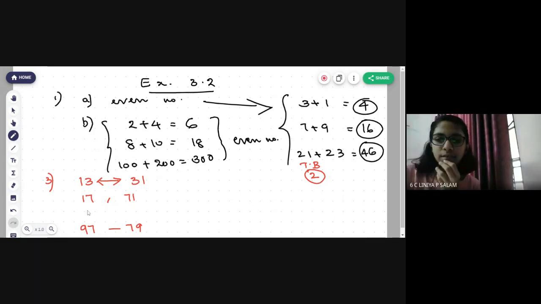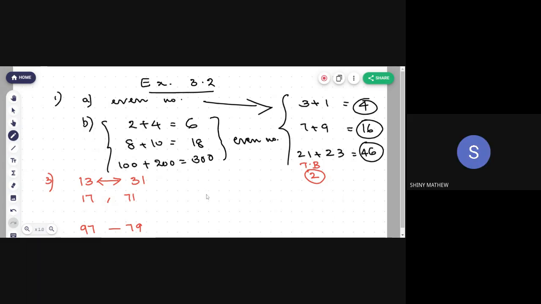21. 12 is not a prime number. First of all, you listen. All of you listen once more. You should say a prime number. I did not ask you to say just any two numbers. These two numbers are prime. Here 17 and 71, these two are prime. 97 and 79, those two are prime. Only these numbers you say. Both should be prime. Only one more pair is left like this.